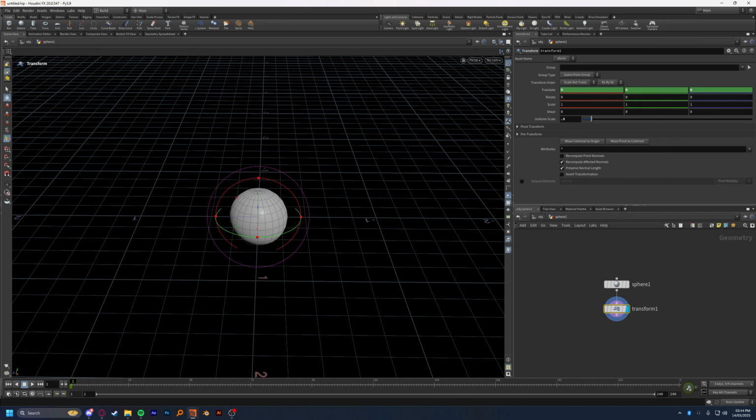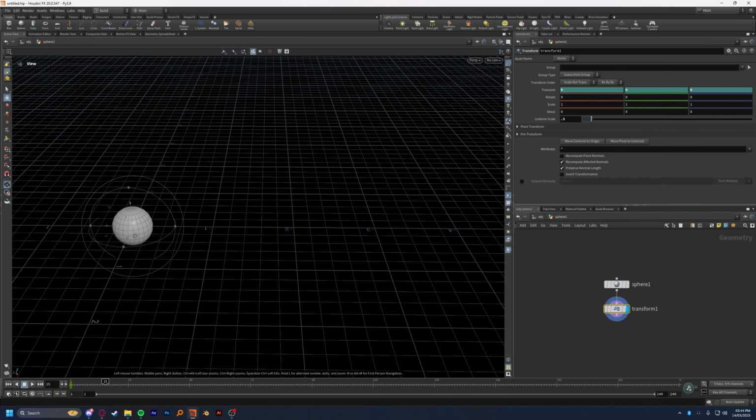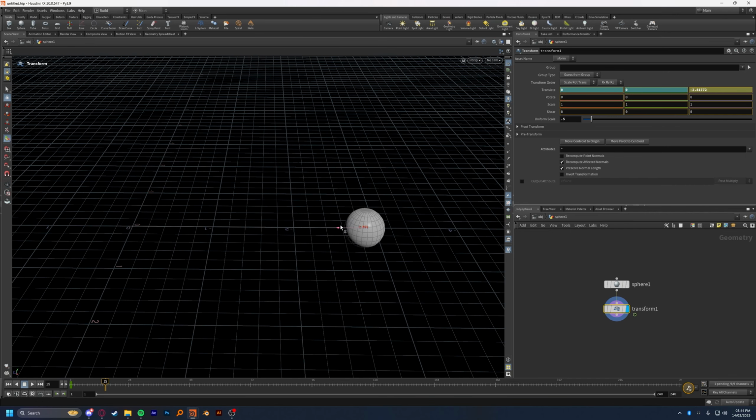We're going to go about, let's say, 15 frames, and we're going to move this sphere just over here. And we're going to alt-click translate again, and have a look. Before I press play, I am going to tick the real-time toggle. This is just going to make sure that when I press play, it's not zooming by as fast as it can, and it actually goes by at the frame rate specified in our timeline settings. So I'm going to go ahead and press play.